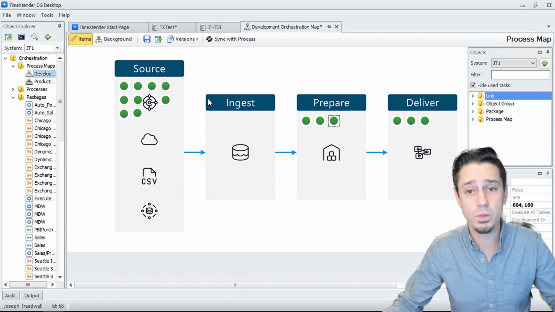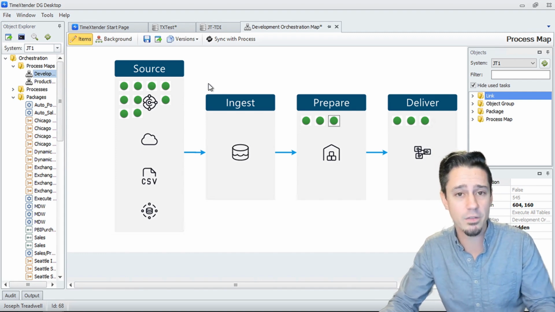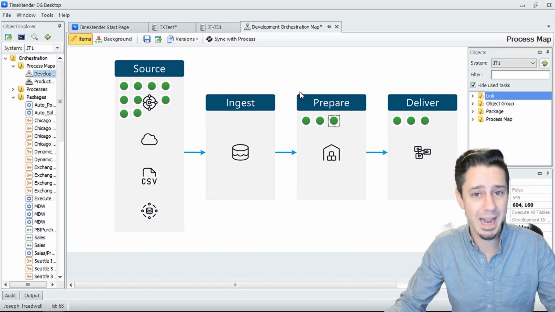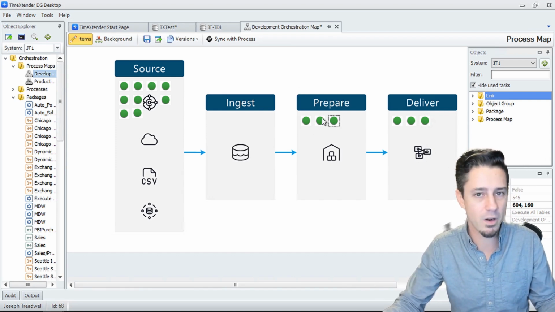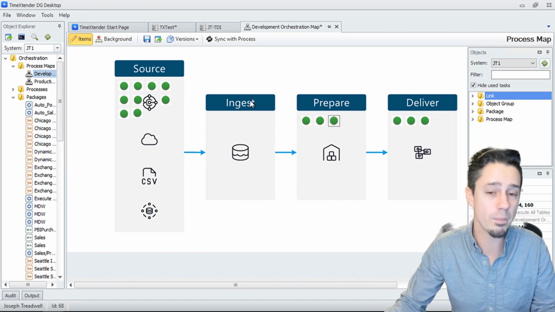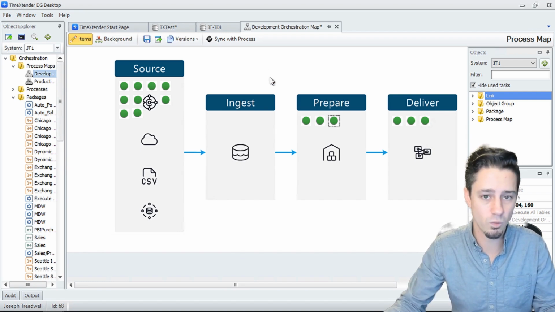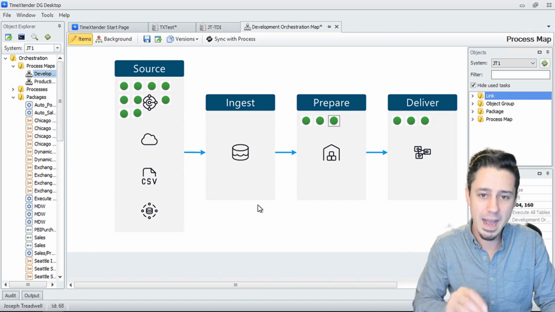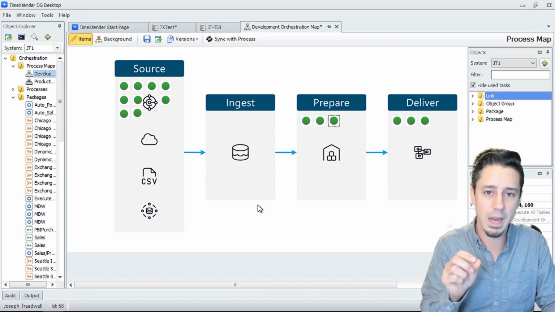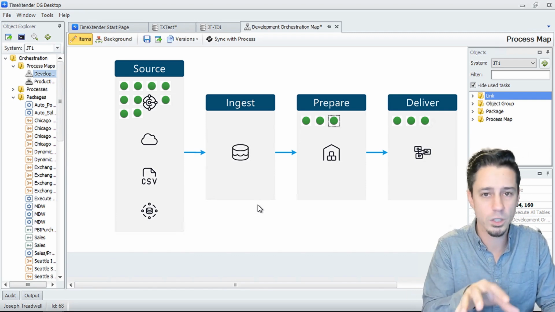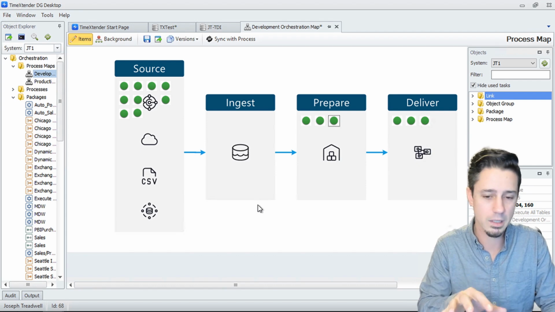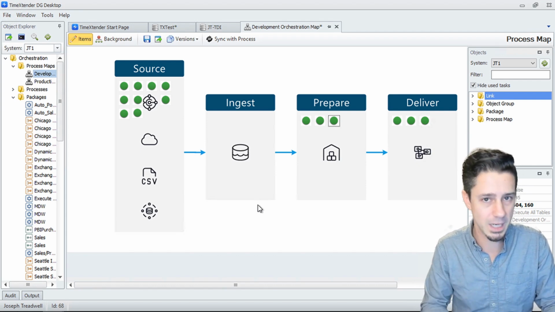So I can share this with users and show them the status of my nightly loads, my hourly loads, whatever they are. People can see exactly how things are running, if there was any errors. And we can see that again, all from the web portal, which is going to be really, really nice for users. And now what this means is that all of my packages and tasks are going to be orchestrated directly from within orchestration. And there's not going to be any need for using jobs any longer.